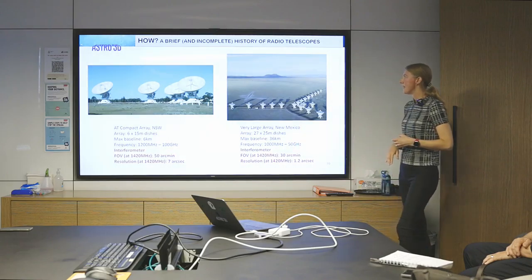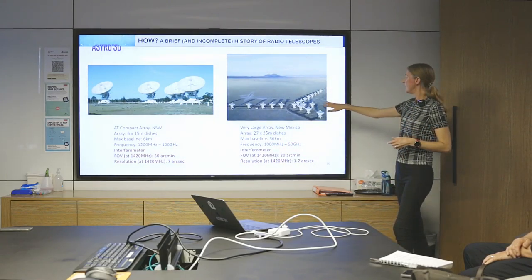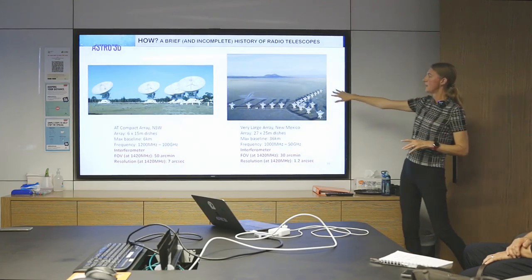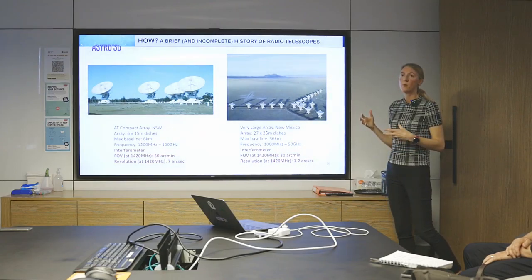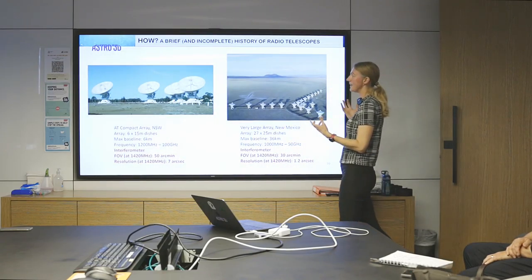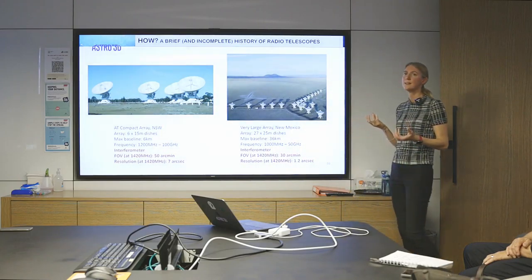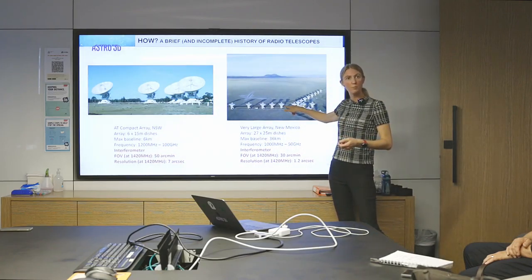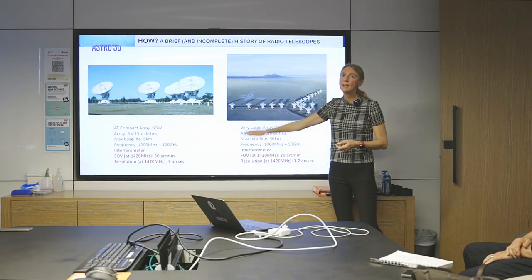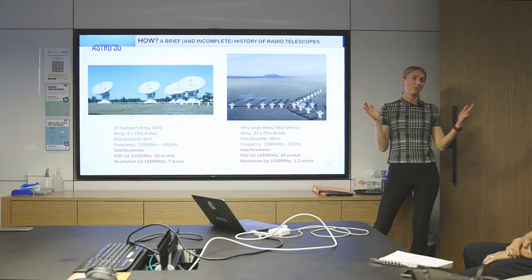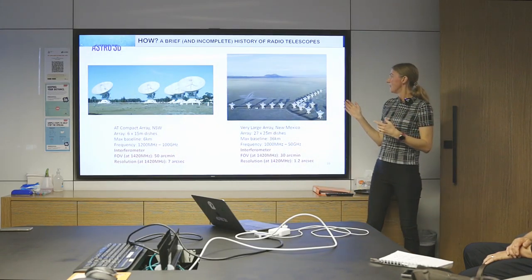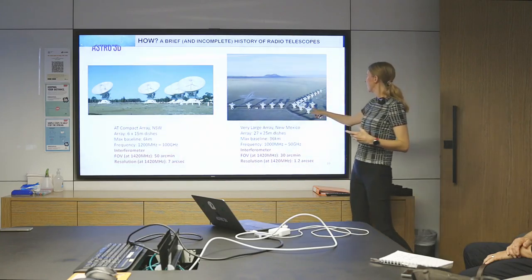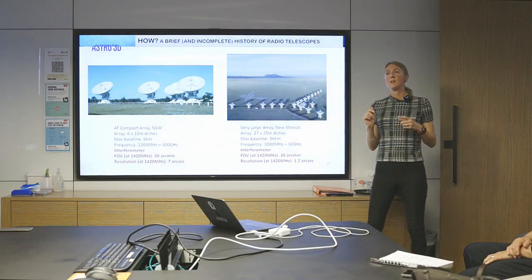So now let's move to interferometers. Interferometers are arrays of antennas. In these cases here, they're arrays of dishes, again at the higher frequencies. The ATCA compact array, which is in Narrabri in New South Wales, that has six dishes. And this is a very large array in New Mexico. It has 27 dishes, 25 metres in diameter and 15 metres in diameter. Again, these are operating at higher frequencies. Now, because these are an interferometer, which means that instead of just taking the information from each dish and adding it together, instead we multiply them together. What that does is it allows you to measure information on a range of scales on the sky.